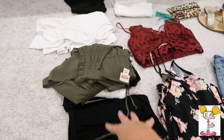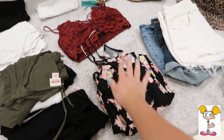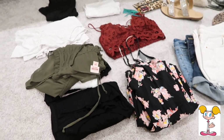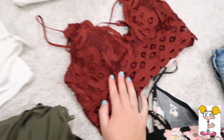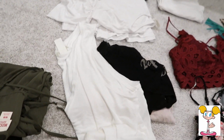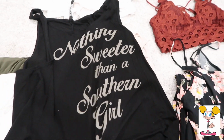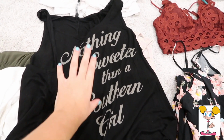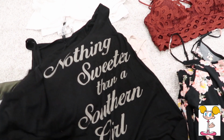And these are the potential tops I'm going to wear with the shorts. As you can see, I have a lot of neutrals, and then this floral, and the maroon is going to be my pop of color because we're going to a vineyard, duh. It looks red on camera, but it's way deeper maroon in person. I have this maroon bralette, and my plan was to wear it either with this slouchy muscle shirt or with this slouchy flowy tank. I thought it would be really cute with the black, the maroon, my leopard sun hat over there, and some really blingy jewelry.